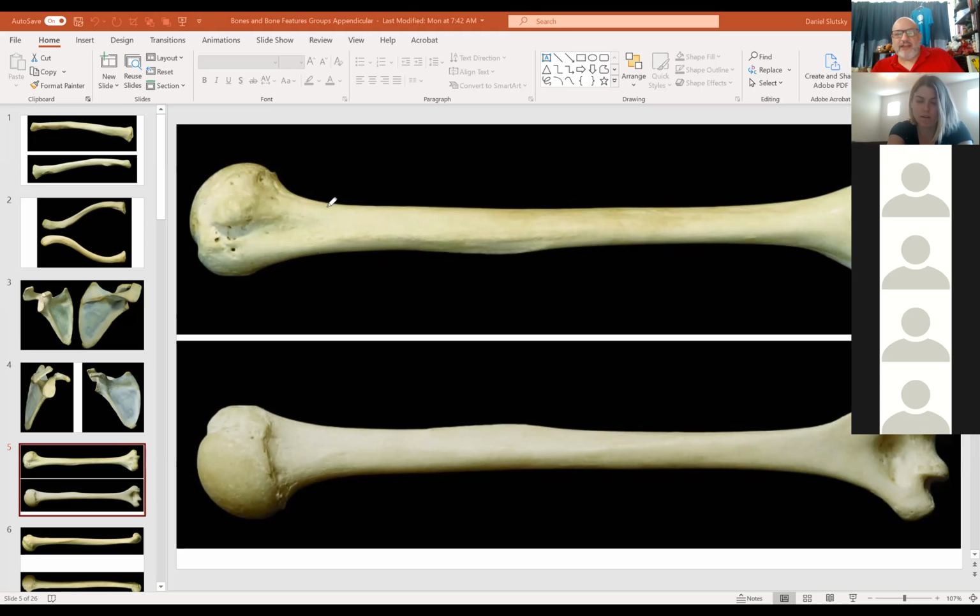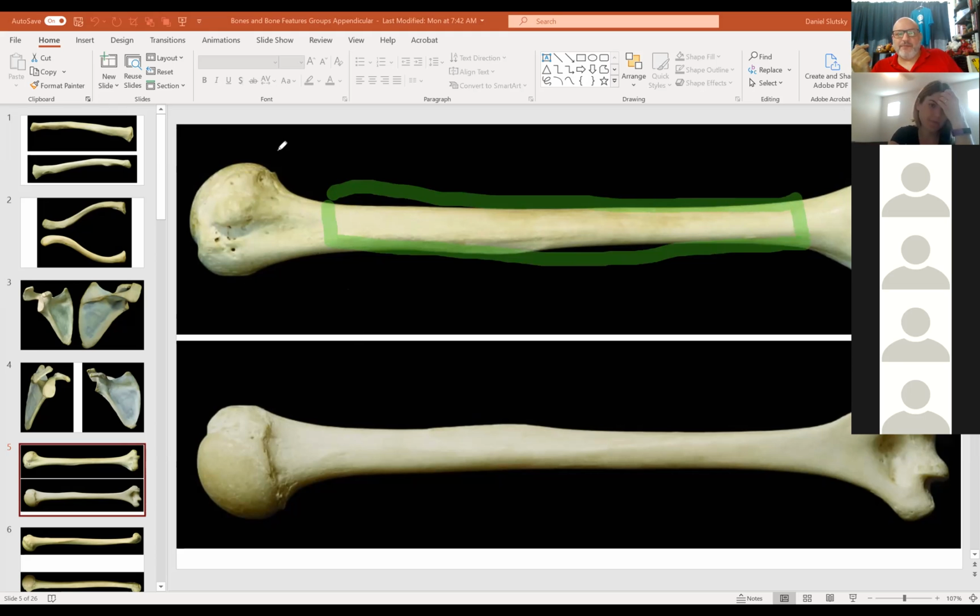So again, I drew an artificial one when we did it the first time, one of those dino bones. But we know the basic anatomy. We have the shaft, which is the diaphysis. We have the two epiphyses, which are the heads. Thankfully, because we recognize this bone, we can tell them apart. Is this one here the proximal or the distal epiphysis? Proximal, excellent. And this one would be the distal.